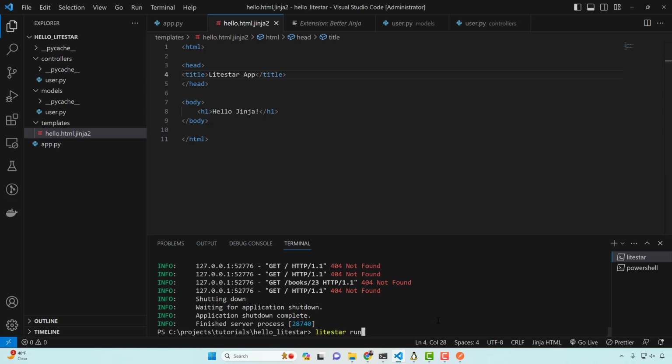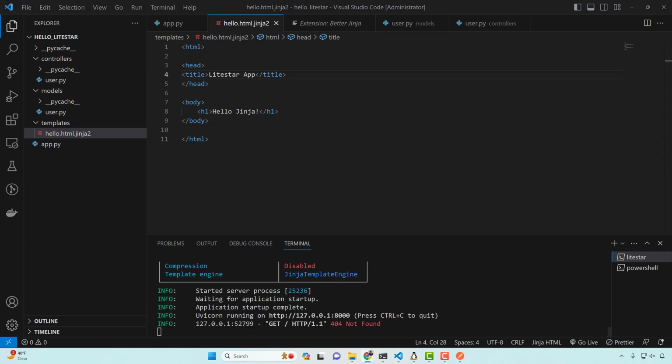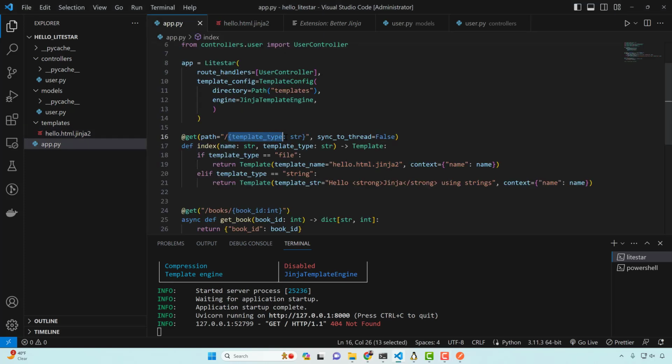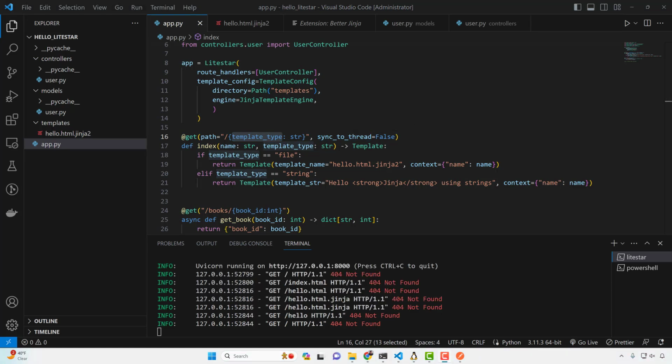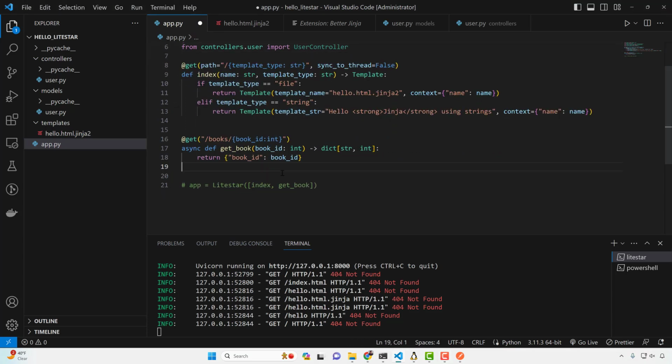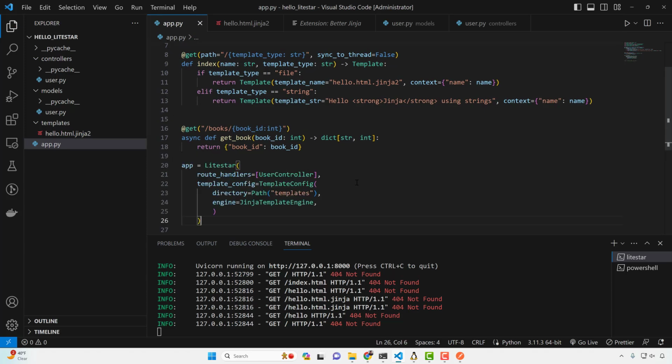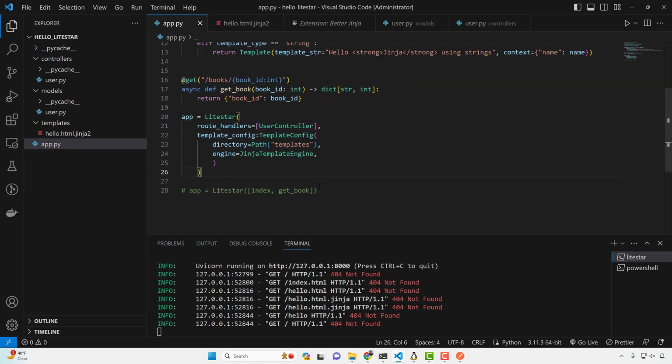All right, because we modified the app, I'm assuming we're going to have to restart the server. Actually, look, this is saying template string, template type string. All right, one thing I don't like is that anytime you're defining your app like this, I feel like this should be done at the bottom, after all your routes and everything. And then you can also see that where we're having our route handlers, we only have the user defined. So this is a list, so we can pass index. I believe that might work.